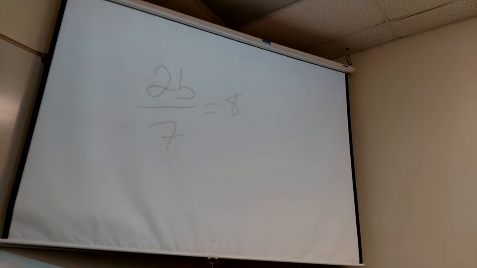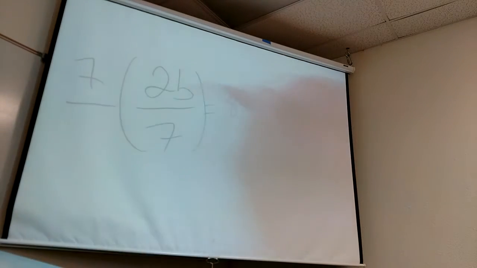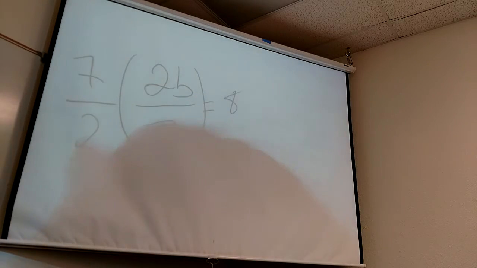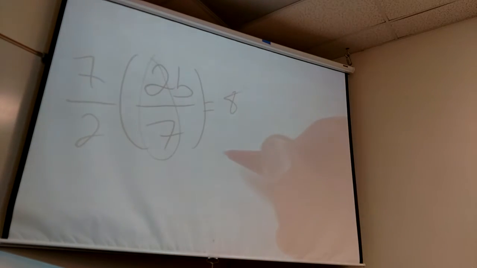Well, all right, let's think about it as two kind of steps here, because I have something divided by 7. How would I kill the 7? You have to multiply by 7, just like we just did. Right. Multiply by 7. I also have 2 times something. How do I kill the 2? Divide by 2. So I can multiply by the reciprocal of this.